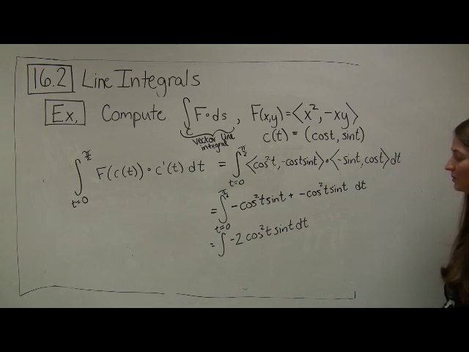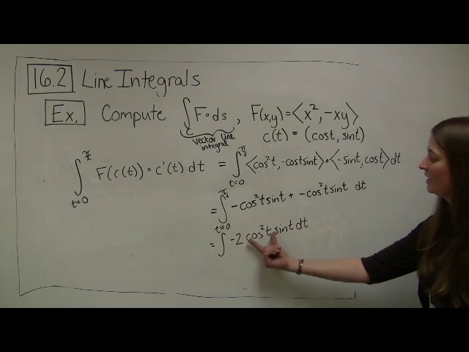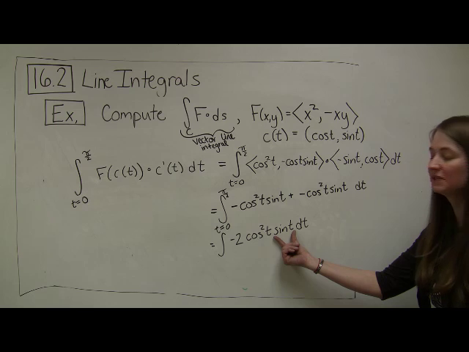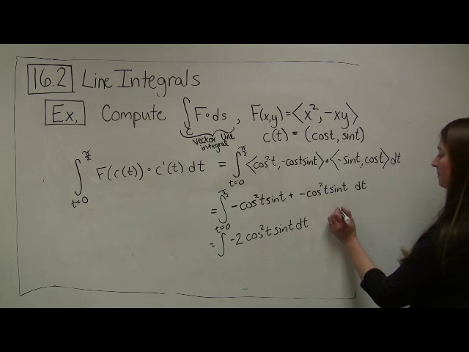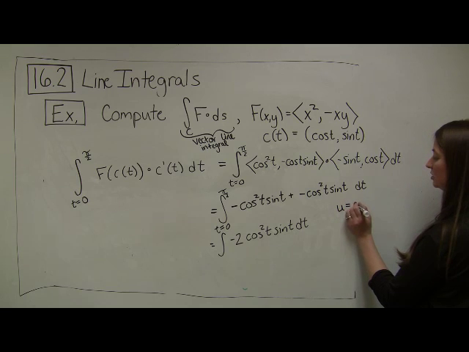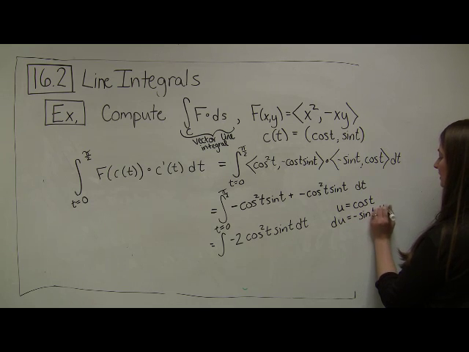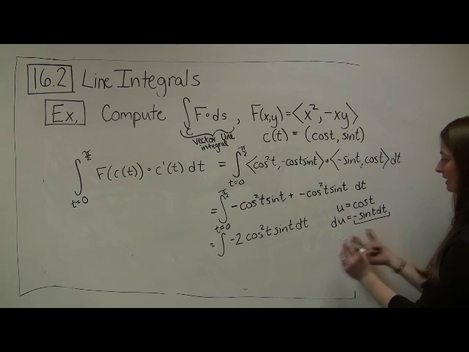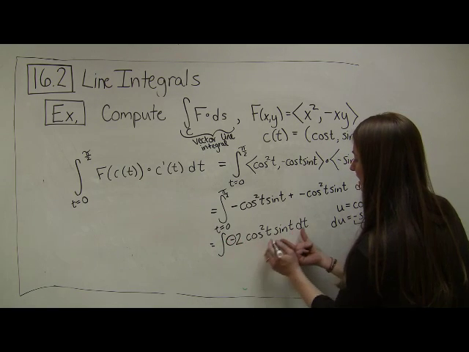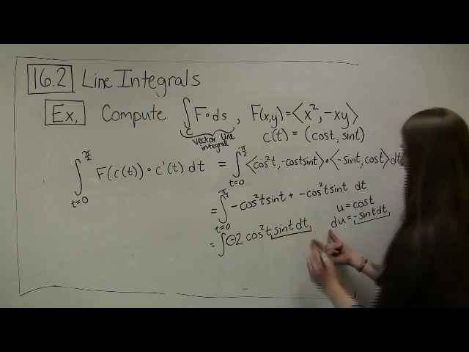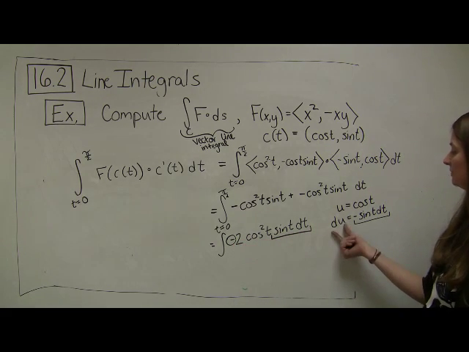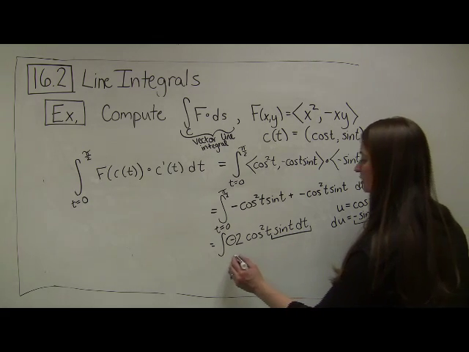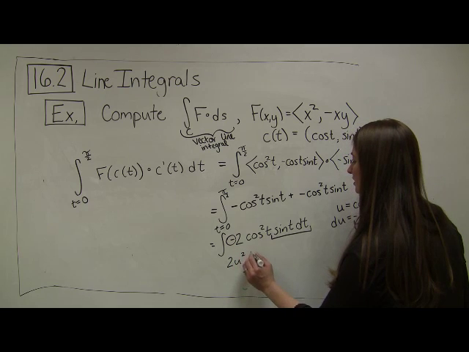And notice, this is where we can be a little tricky. I know that the derivative of cosine is negative sine, so I'm going to have to do a u substitution. My u substitution in this case, I'm going to let u equal the cosine of t, because that way my du is going to be equal to negative sine of t dt. And so negative sine of t is taken care of by this negative sine and the dt. All of these pieces turn into my du, and so I end up with just 2u squared du.